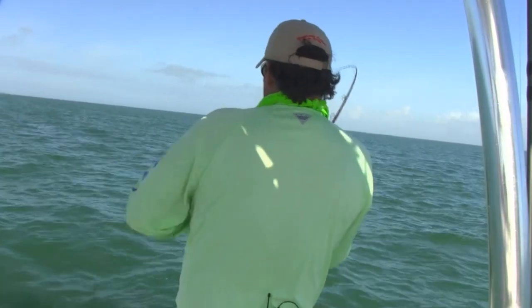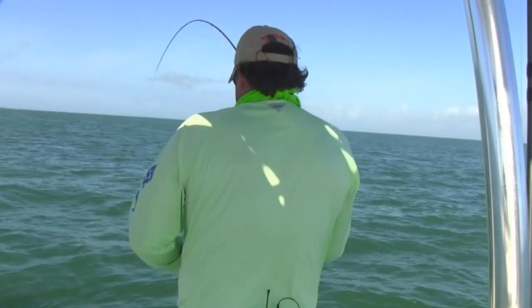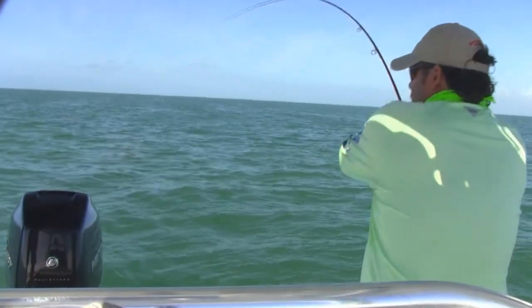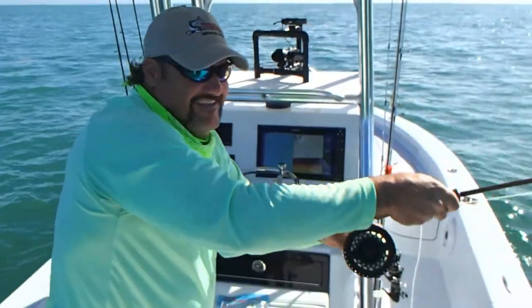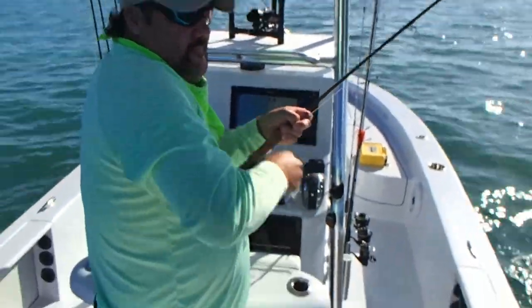What do you got? That was two for two. All right, we'll take it. I had one, I lost him, and I hooked another one. I don't know what the first one was, but I think this one's a mackerel. Yeah, come on. Where are you going? Probably a nice mackerel. Up and over the camera guy, always in the way. Yeah, it's a mackerel. Nice. Get him on the reel, I hope. There we go.